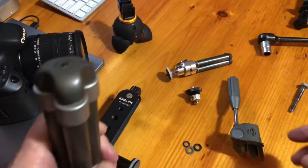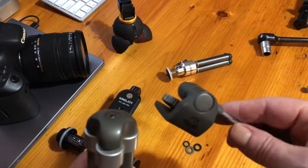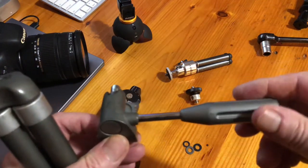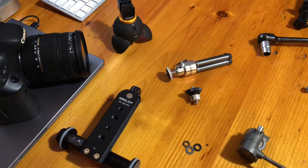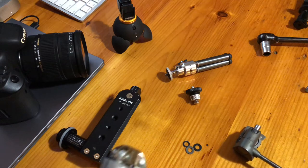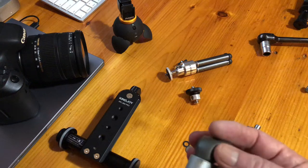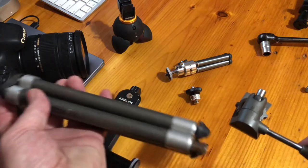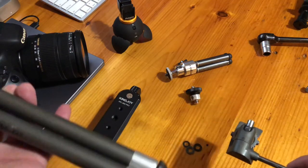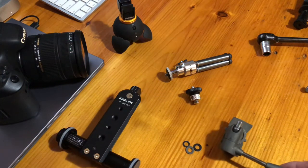One of the great things about it is this great head. It's nothing fancy but it is steel, and the way you loosen and move it with this little handle is really nice — very quick to loosen it, turn it, move it, tighten it to reposition shots, or loosen it to pan. I've always loved this little tripod because of how great it is with this little head. But I don't use it anymore since I've got much better things outside, so it's been sitting in storage.